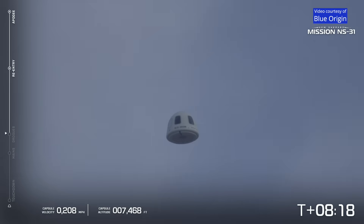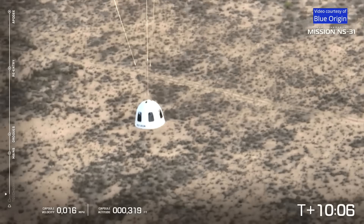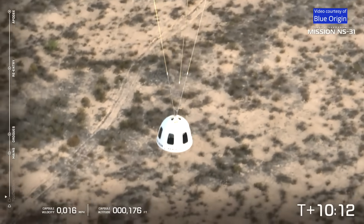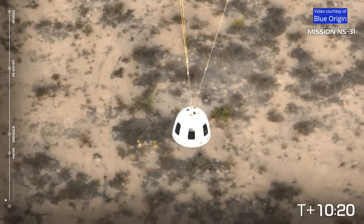Here we're waiting to see the drogue parachutes deploy from the crew capsule. Those are like the guide parachutes. There we go — the drogue parachutes, just free-falling right there until those drogues came out. And then next will be the main parachutes that get pulled out. You hear that screaming inside the capsule? And all three parachutes reefing. You will see a puff of dust when it touches down — that's normal — a last-millisecond air cushion that will kick up the dust. It's a very soft landing despite the sporty perception.